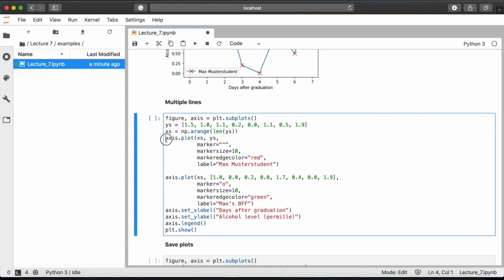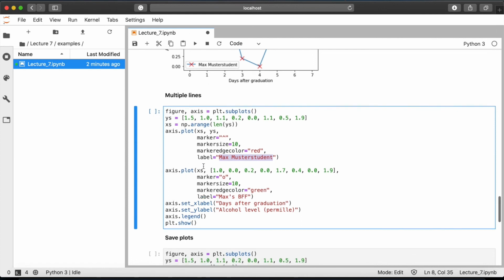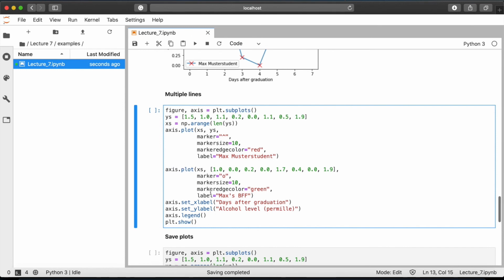Then in the first call to the plot method, we say the first line should be labeled as Max Mustermann, or the first line represents data of Max Mustermann. And in the second call to the plot function on the same axis object, we add data for Max BFF.